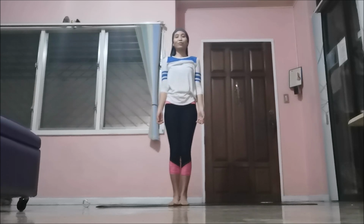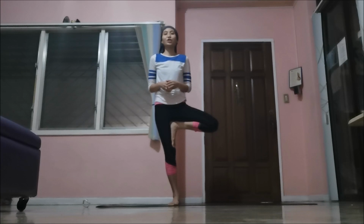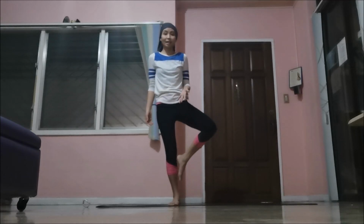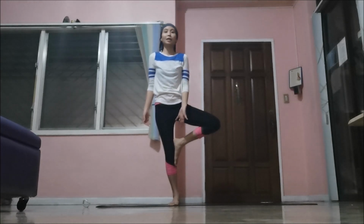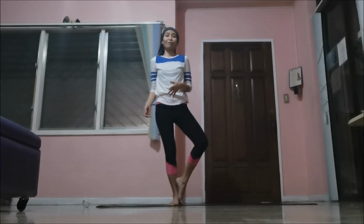The first one is vrksasana or tree pose, where we place one foot against the other leg and then we place the hands wherever the teacher wants our arms to be at. So whether it's up here or down there, wherever the teacher wants. Now if this is hard, you can always lower the foot any amount, okay? Just don't bring it against the knee because it's not the most stable joint. If we have to, lower the toes to the floor.